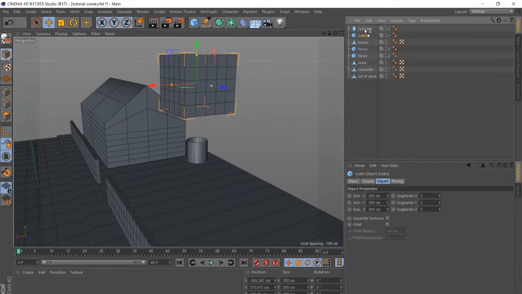Once the arrow faces down, that means you are able to parent. So when I let go, it automatically parents.